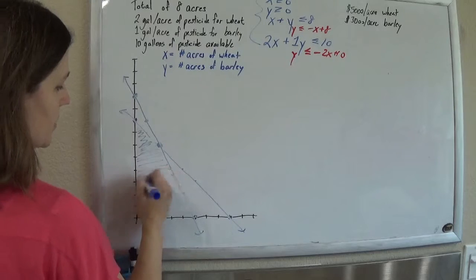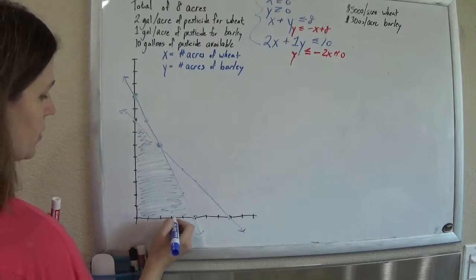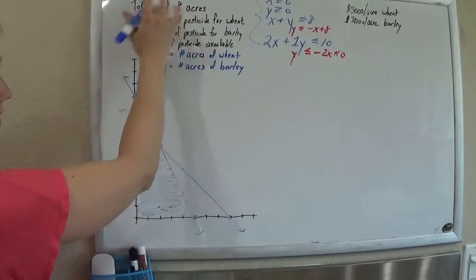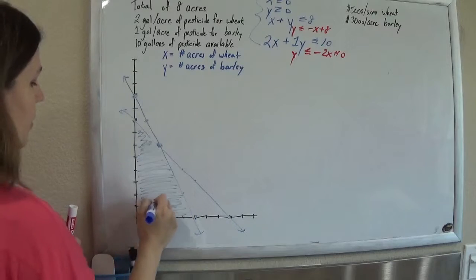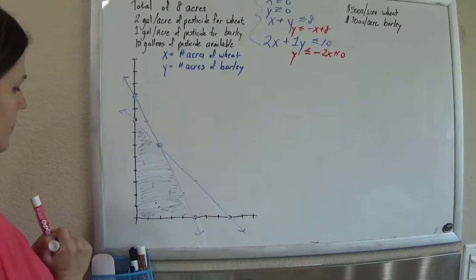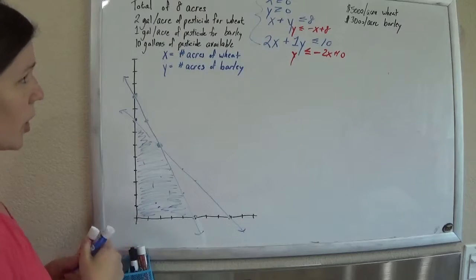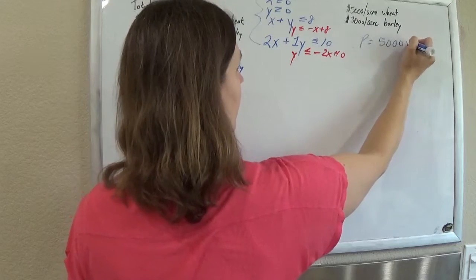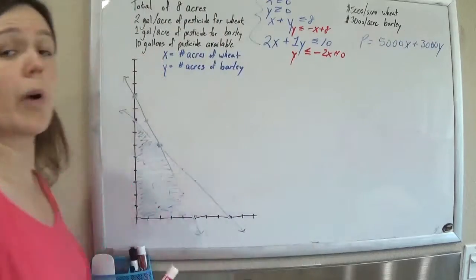So all of these dots that I'm shading represent possible combinations of wheat and barley I could do. I could do 3 acres of wheat and 1 acre of barley, 2 acres of wheat and 1 acre of barley. And this would satisfy my land requirements. I wouldn't be going more than 8 acres, and it would satisfy my pesticide requirements, anything in here. And so what we want to do is, you don't just want to do 1 and 1. We want to maximize a profit. So our profit, we're getting $5,000 per every acre of wheat, plus we're getting $3,000 times every acre of barley we plant.